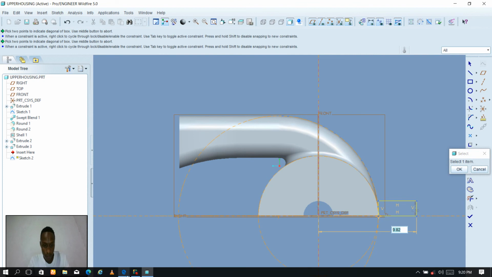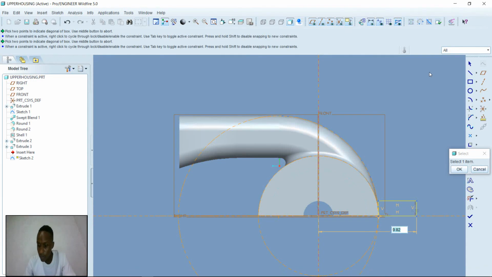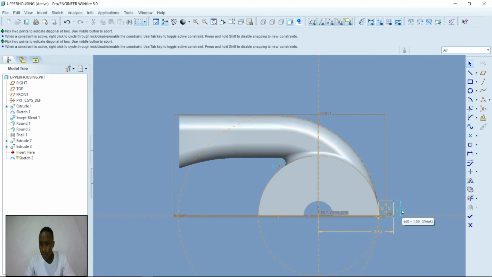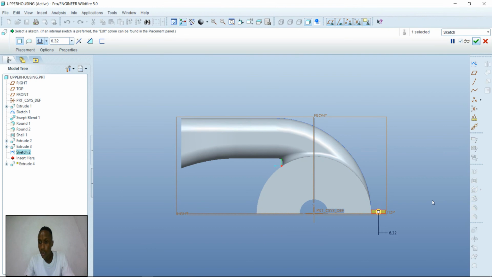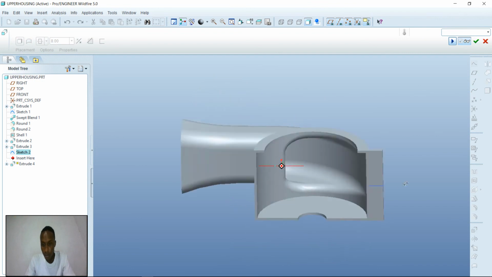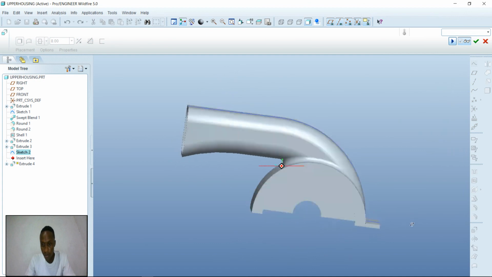So here I'm going to enter a distance of 7.5, and here I'm going to enter thickness of 0.4. So here I am done. I can click done here, but okay, it's fine. I can click done here and choose the extrude option. So I'm going to extrude this both sides to a distance of 8. So I can preview my component. So here I am done.